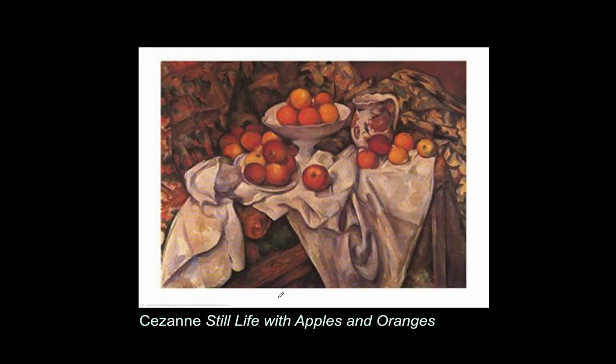This is an example of one of his still lifes. He was known to work on a still life for so long that the fruit or the flowers or the food that he was painting would actually become rotten and start to deteriorate before he was actually finished with the imagery. And so again, not an impressionist. He's not painting quickly. All of this is pre-planned and sketched, and it's about all of these forms. So if you can break these different planes into forms, we have the groupings of the apples, and then within the apples we actually have the spheres.